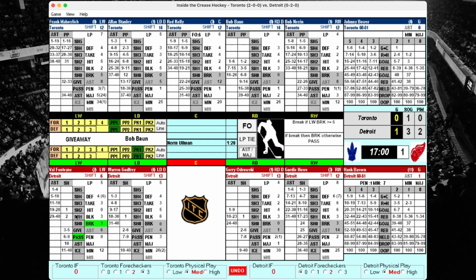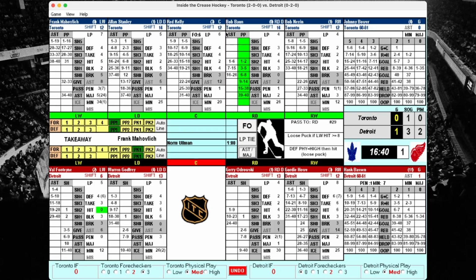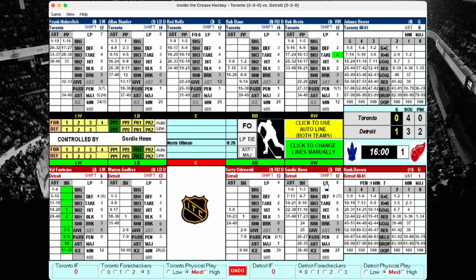There. And the pass by Fontaine. And it goes out to the right wing, but it's taken away by Mahovlich. He looks for Bond. Bond will pass it back to Mahovlich. And that's going to be a shot 4 for Frank. And a save by Bassen. But the rebound comes right out to Kelly. And he'll get a crack at a shot 3. That's also kicked out by Bassen. And Frank will get a rebound shot 4. Also parried away by Bassen. And another rebound, and this time Gordie Howe will clean it up for Detroit.